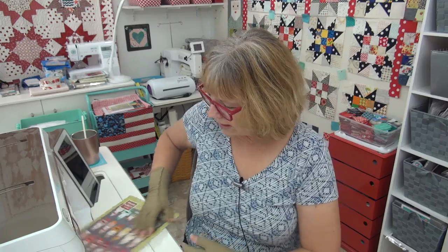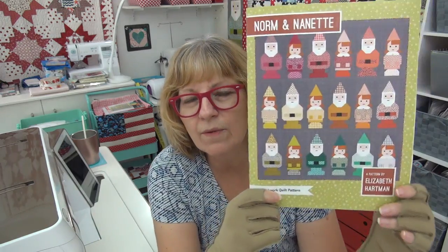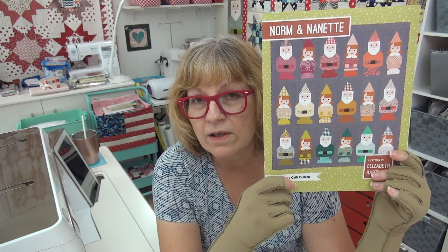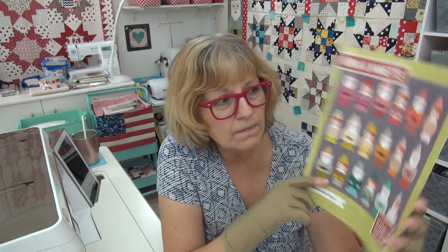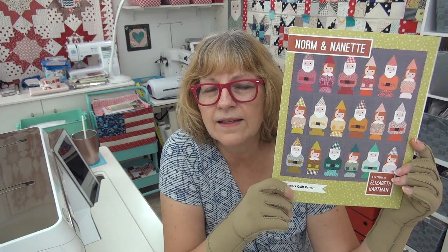And I want to show you an example of when that is an advantage, if you have a quilt like the Norman Nanette, okay? So Norman Nanette was using this fabric line by Elizabeth Hartman, and you only need so much per outfit. You don't need a big piece. You don't even need a fat quarter. So it is actually nice to be able to have all this variety. I don't really need extras of these fabrics. You can just buy the pattern and pick all your own. But I really thought that this layout of kind of a rainbow effect was very darling, and I liked the fabrics, so I decided that it would be easier for me to have a kit of it. That way I don't really have any extra of that fabric when I'm done, which would be good because I don't really need it. It's nice just for the kit.